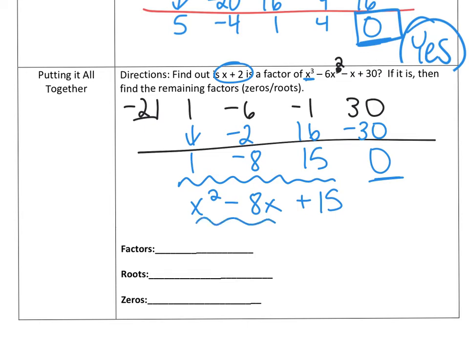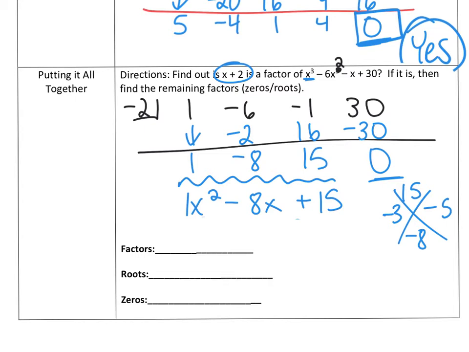But I know that I can factor that down further, because that's what we've been doing for the last unit. Since this is a trinomial, I want to try the x method. It will work. Sometimes it won't always work, and we know that if it doesn't work, we use the quadratic formula. But let's try it on this. 1 times 15 is 15. Negative 8 goes in the bottom. Two things that will multiply to give me positive 15, but add to give me negative 8. Negative 3 and negative 5 actually do work on this.